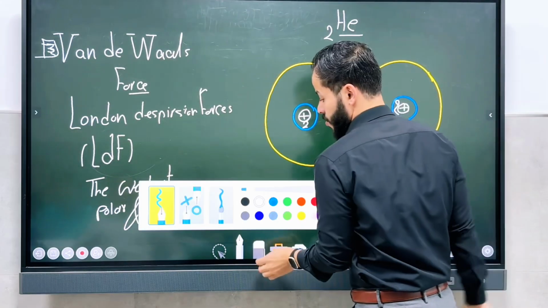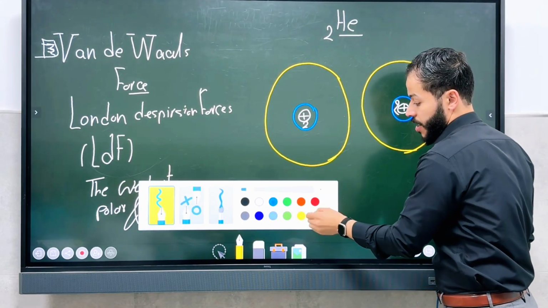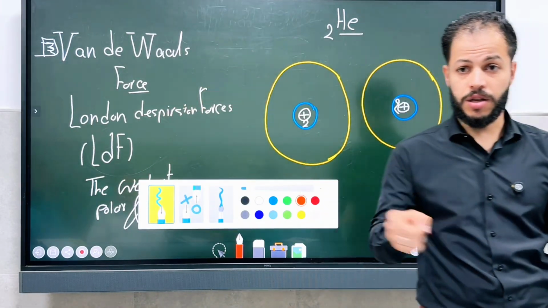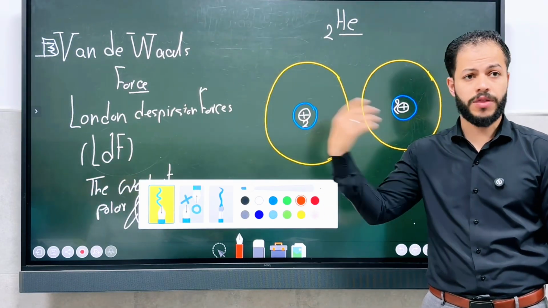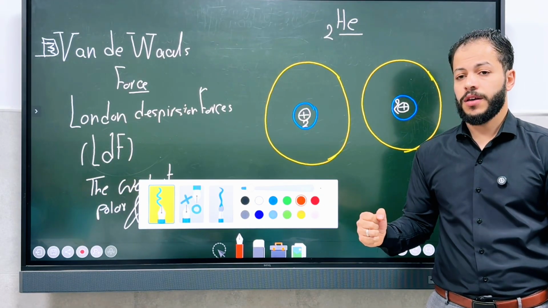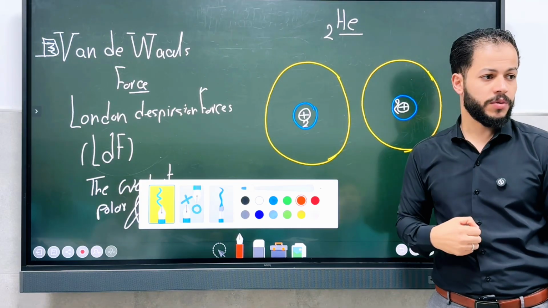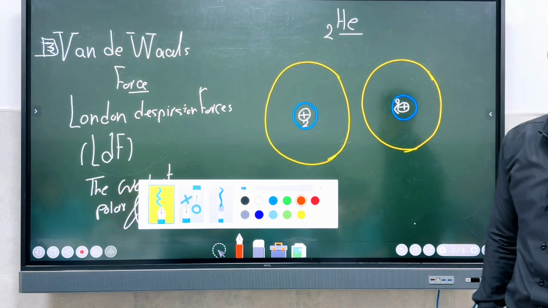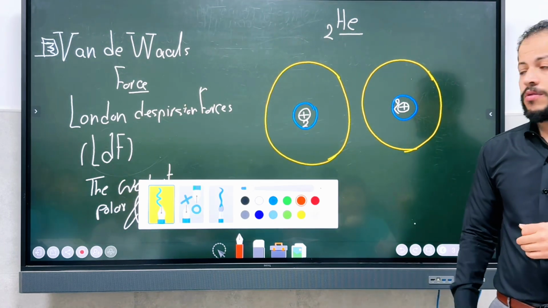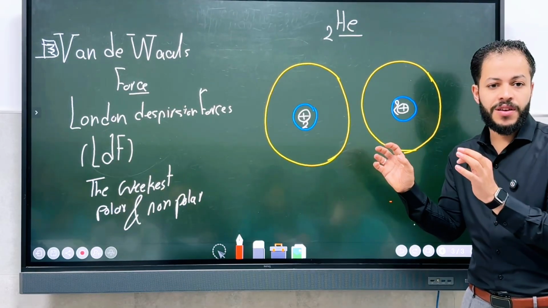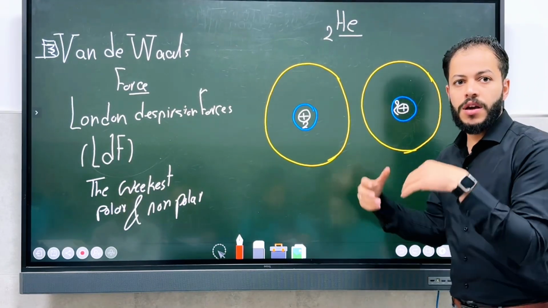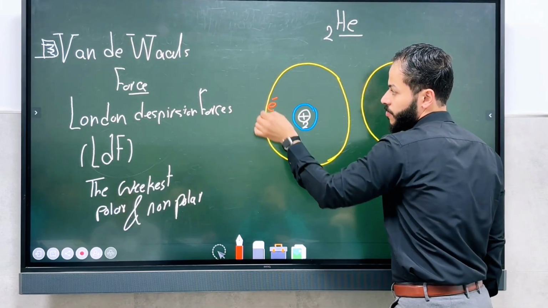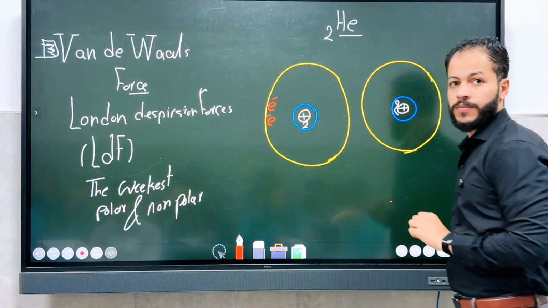Okay. Are the electrons in continuous motion or not around the atoms? Yes, right? The electron is actually continuously moving around the atom in the electron cloud in their orbital, right? Okay, we said that it's a momentary dipole. What I mean, if you look down here, it's a momentary dipole in the one helium atom. What do I mean by momentary? This means if we freeze the electrons while they are moving, at a certain moment, at a certain time, the electron is actually shifted to a side of the atom.